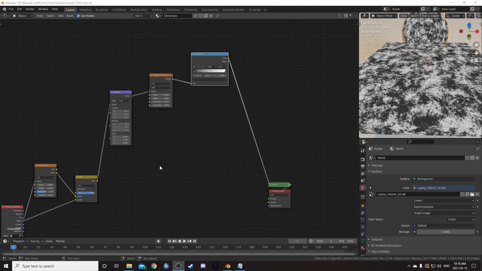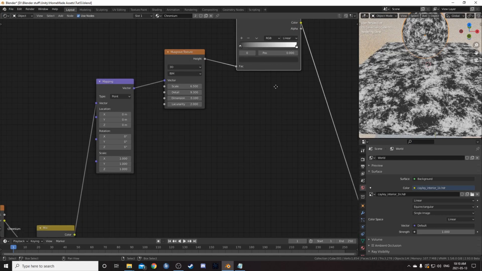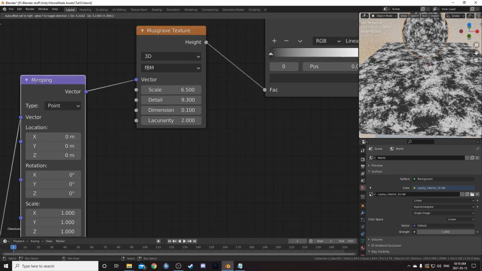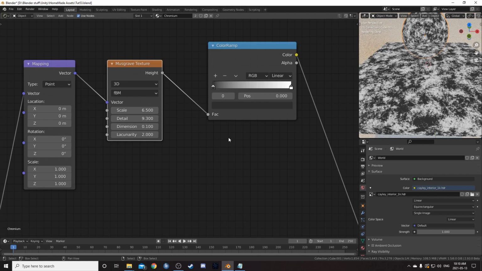So hopefully that wasn't too confusing. Ask me questions if you are confused and I'll explain it. But I just wanted to point it out. It's not really even that big of a deal. It's just going to cause some minor hiccups when you're trying to recreate these textures in a different version. So let's go to this color ramp here. We're going to set this up.